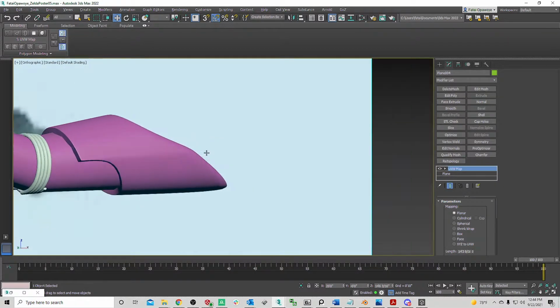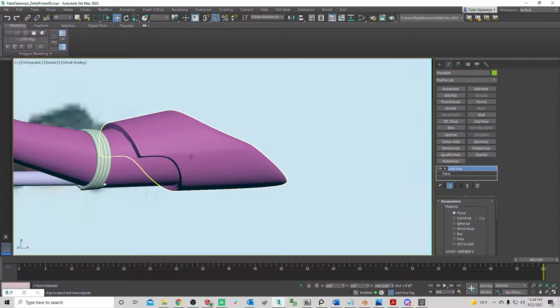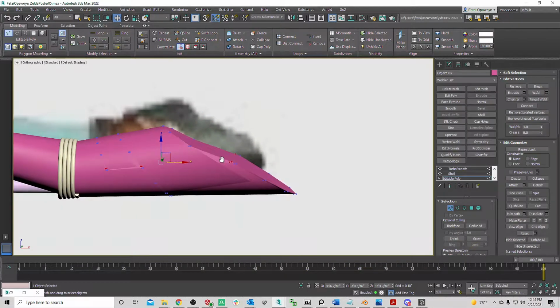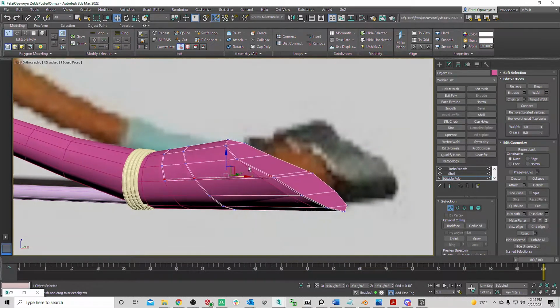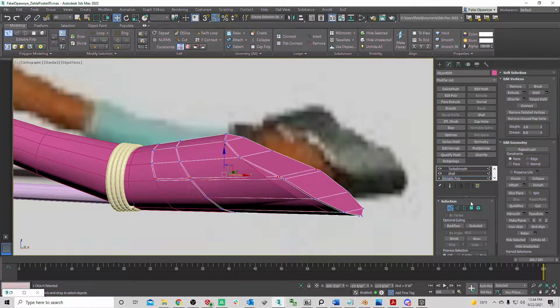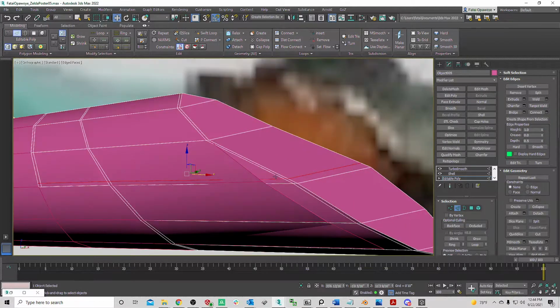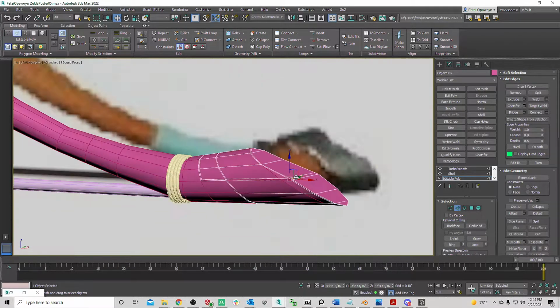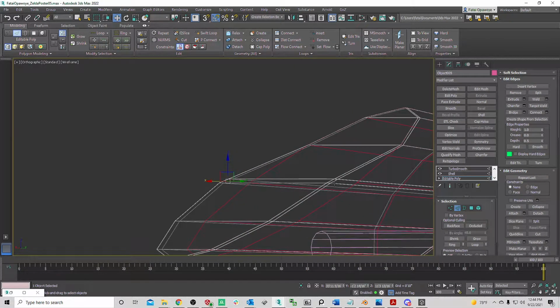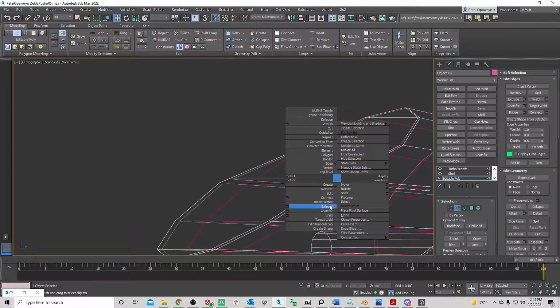it's going to harden that edge, but as you can see, it also gave us this weird line right here that I don't like. And to fix those kind of things, you're going to need to go back into your mesh. So what I would do is select this guy right here, the F3, this guy right here, and I would collapse them.